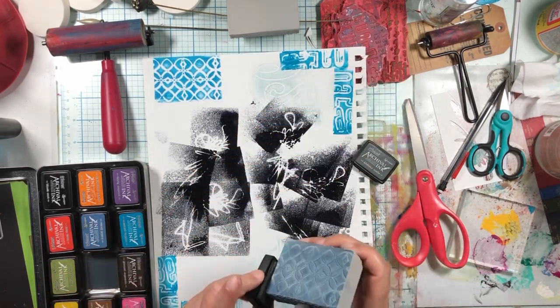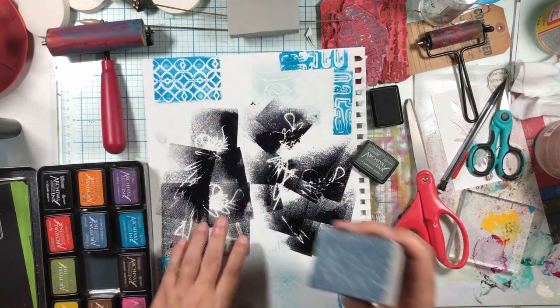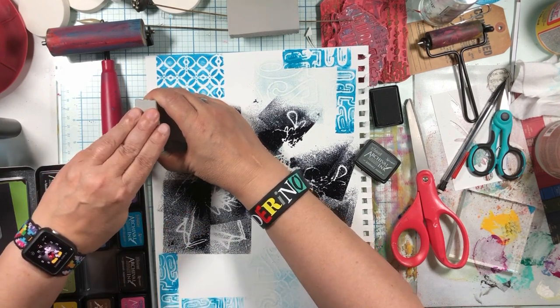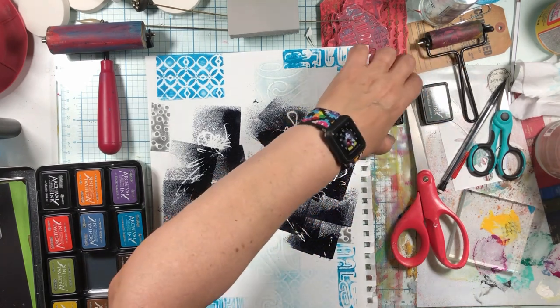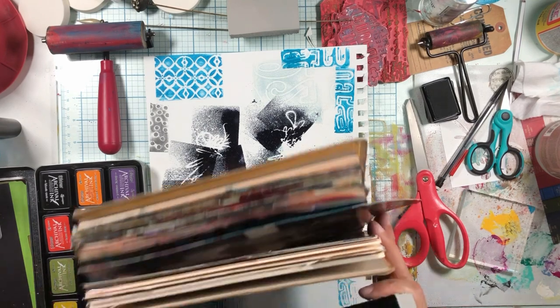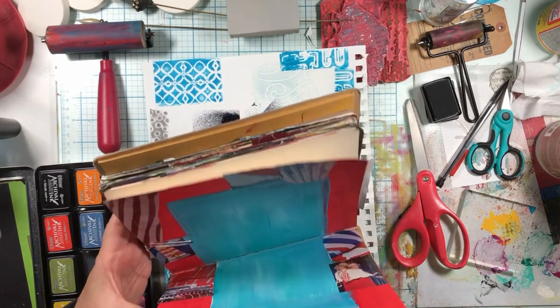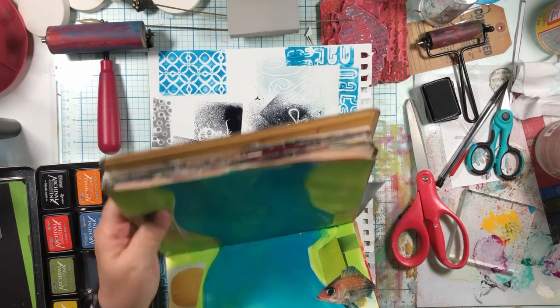So you get kind of the thing like this, where you get the circly bits and the background. So it's kind of filled in. Oh my goodness, for backgrounds, that is amazing, right? For my mixed media backgrounds. Oh, the stencils are my jam. All right, let's go on this one.